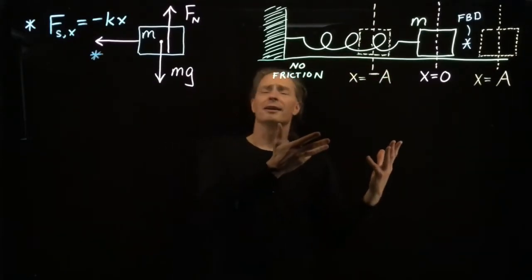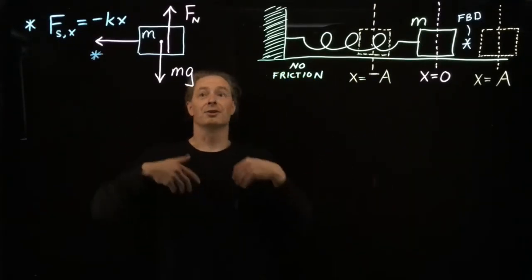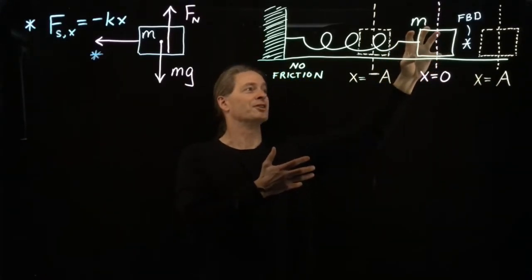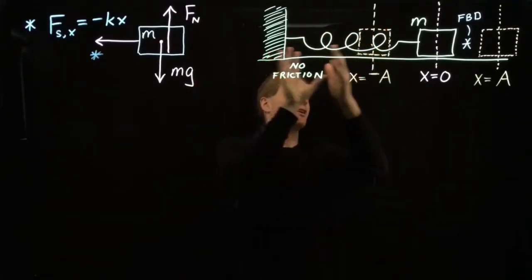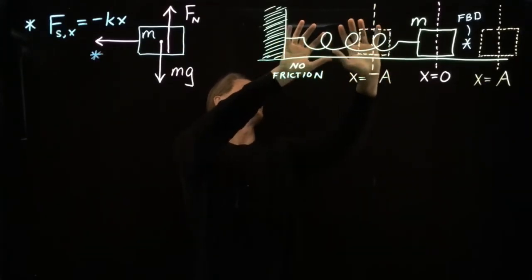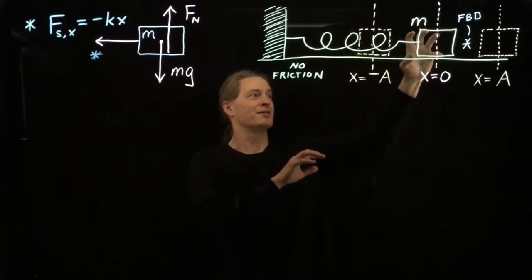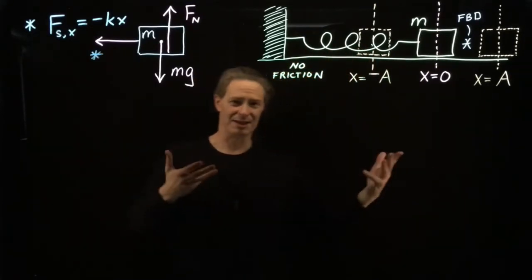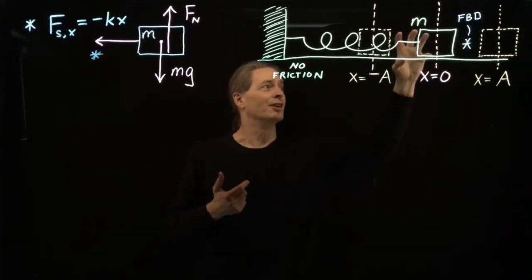So now let's apply Newton's second law to analyze this system. The first thing we need to do is to consider all the forces acting on this mass. So that's what we're going to look at. We're going to be tracking this mass. We're going to assume that the spring itself has negligible mass so that you don't have concerns about the acceleration of the spring itself. The spring is approximately massless, or it's so much less mass than the mass of the block that we can ignore the effects of the mass of the spring in this analysis. That's an idealized model.